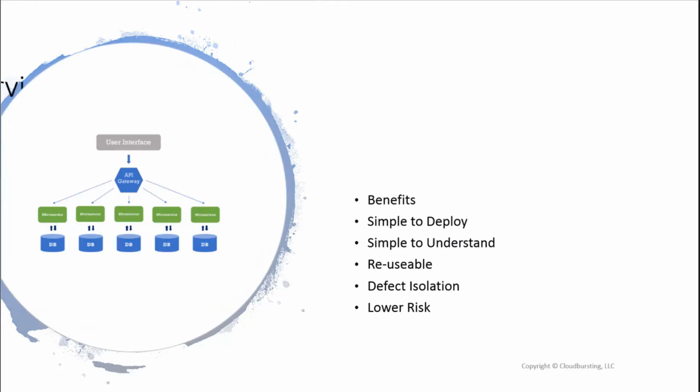But anyways, the benefits could be the fact that they're simple to deploy, simple to understand, and reusable. They can also isolate defects and provide insight into what exactly is a challenge. So if you have an application that is doing a query and you have microservices, it might be really easy to figure out what query is doing that. Whereas in a typical application, there may be several components laid on top of that, and it may make troubleshooting and risk mitigation harder.